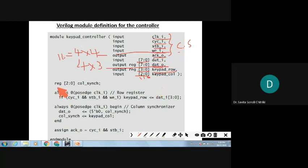Then next, one register is being taken, that is column sync. So what is being done? Look at the row register and column synchronization. Only this much will be important. Always at the positive edge of the clock, if cycle, strobe and write enable are valid, that is the AND condition. If you get all the signals correctly, then only you read the keypad row. So the data is 0 to 3, whatever read data is there, that is going into keypad row.